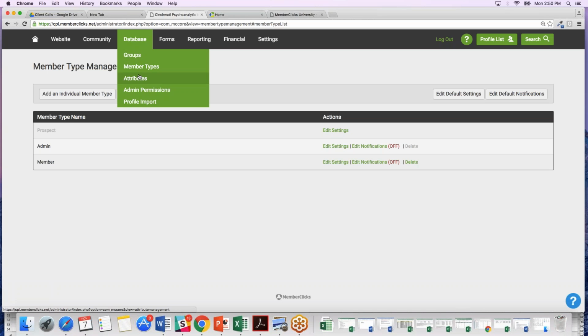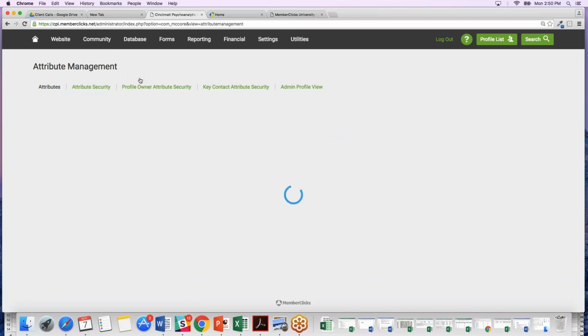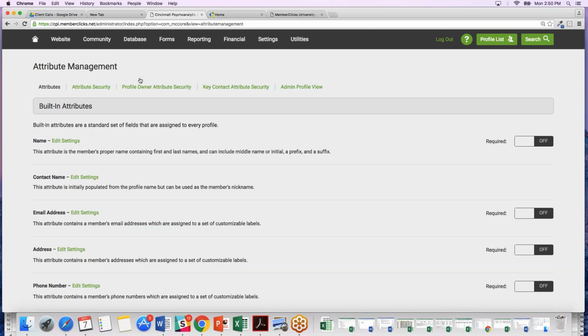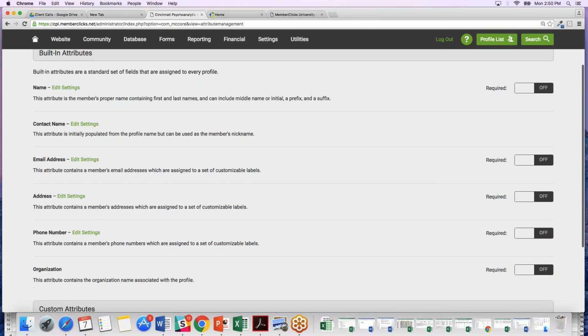We're also going to review how I'm going to set up your attributes. So right now, if I go underneath database and attributes, I know we've talked a great deal about attributes as far as built-ins, custom, and system, and the differences between the three. So built-in attributes are those things we have seen across the 1,600 associations we work with that we know you guys collect on your members. So we can't change any of these built-in attributes, but we can manipulate them a little bit, might be the right word.